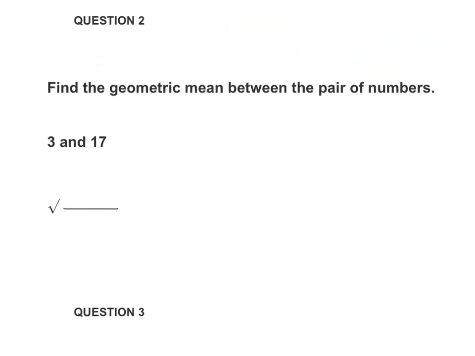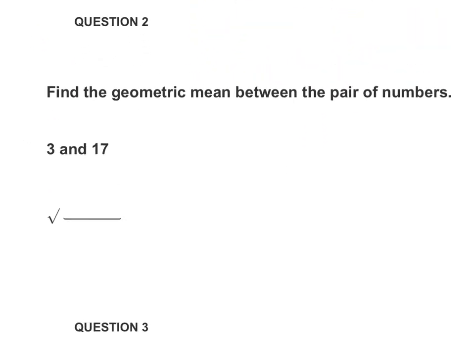Okay. For number 2, find the geometric mean between these two. So the square root of 3 times 17. So 3 is actually a prime number, so the only factors are 1 and 3. The same with 17. This is prime. Since both of these are prime, there are no factors that we can pull out and definitely no perfect squares to pull out other than 1, but 1 won't do anything for us. So in this case, we just multiply, and our answer would be square root of 51. In our box, you should have put 51.